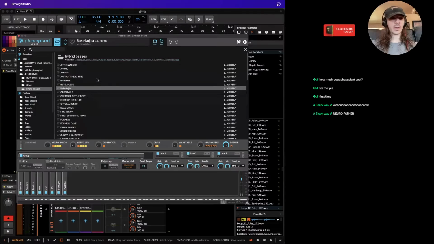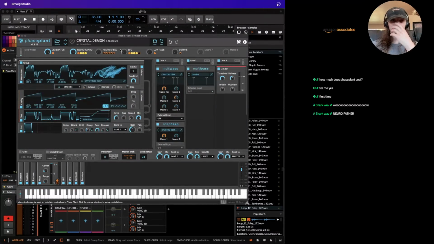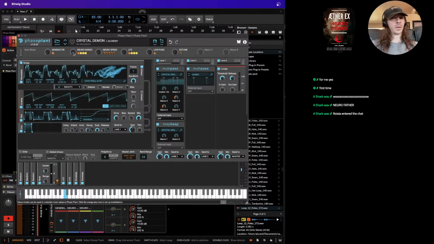And so, yeah, I've got like hundreds of these things that I've made, but it's pretty much all kind of the same setup if you take a look. And so now I'm designing the wavetables in Bitwig to do the same thing, because it can do a very similar deal. But as you can see, it's got the neuro randomizer and then the generator.